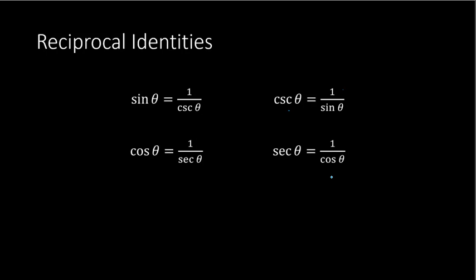They're inverses. So to go back and forth between the two trig functions, we would take one and divide by the other. And then tangent is the same thing as the inverse of cotangent. So tangent is 1 over cotangent. And then cotangent is the inverse of tangent. So we can do 1 over tangent to get cotangent. So make sure you have these memorized.